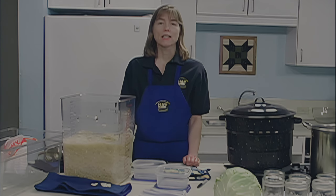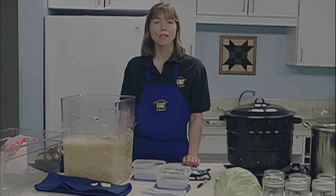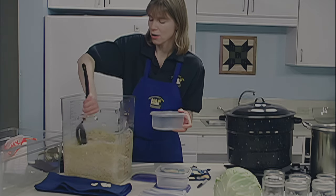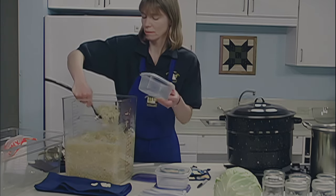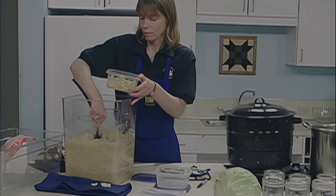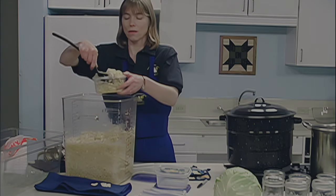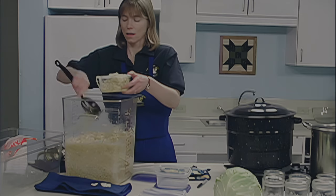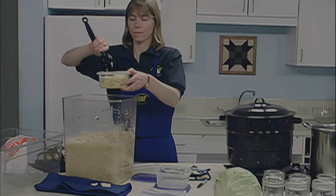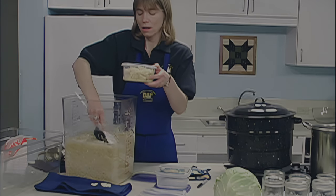In the refrigerator, sauerkraut can be kept tightly covered for 2 to 3 months. Make sure sufficient juice covers the kraut before storing it in the refrigerator. You can use any kind of non-metal container, and scoop it in. This particular container is a freezer container. You can check that by the words on the package. You want to make sure that it has enough juice in it to cover.